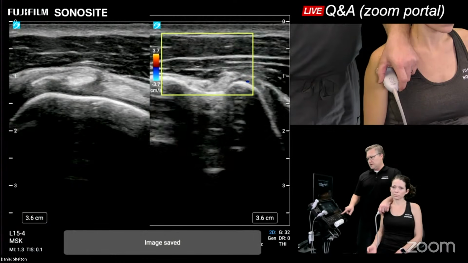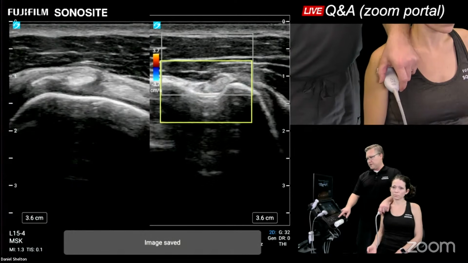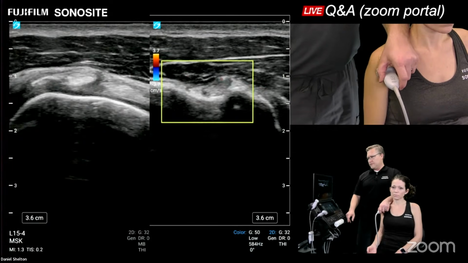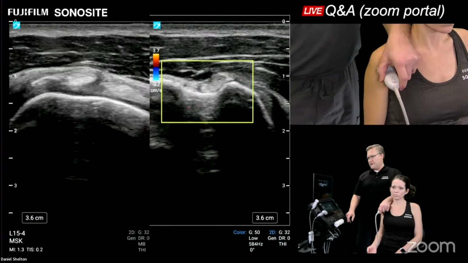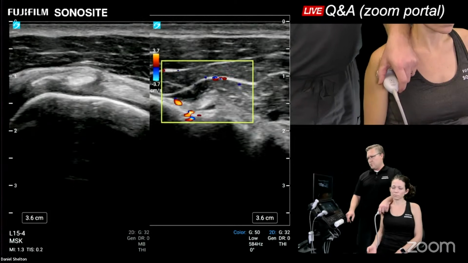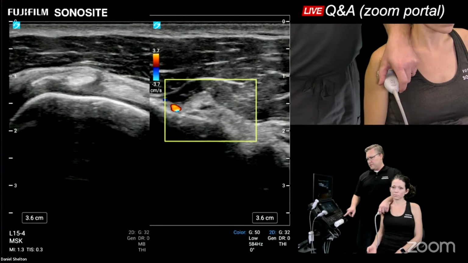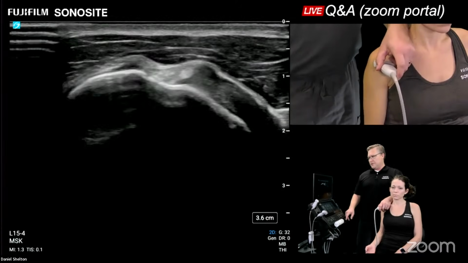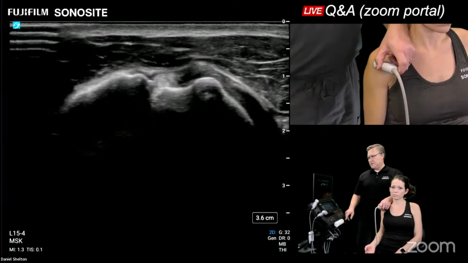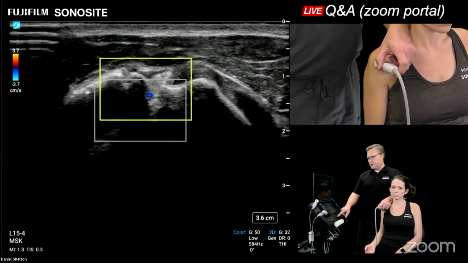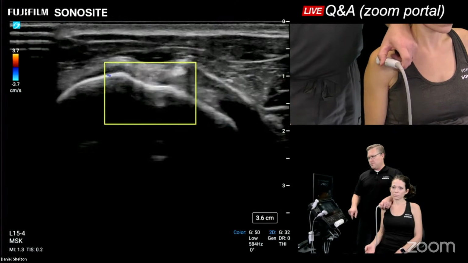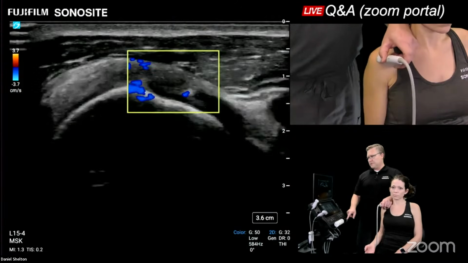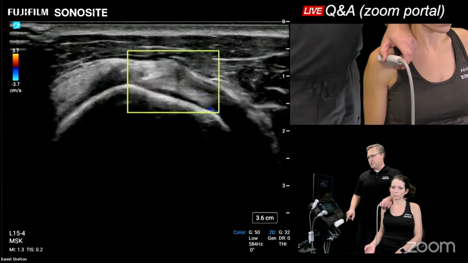We can also see the color of the ascending branch of that lateral circumflex humeral artery sitting in the lateral groove. So we just want to verify that is not a tenosynovitis or anything like that, and that there is normal vasculature surrounding the biceps at that level. But we don't see those vessels climb up into the interval. They stop at that little nutrient foramen we talked about last week, right there. See that little divot in the humerus right there? We climb up north, and here we are in the interval, and we shouldn't see any vascular formation around the biceps at this point, not in a normal shoulder.